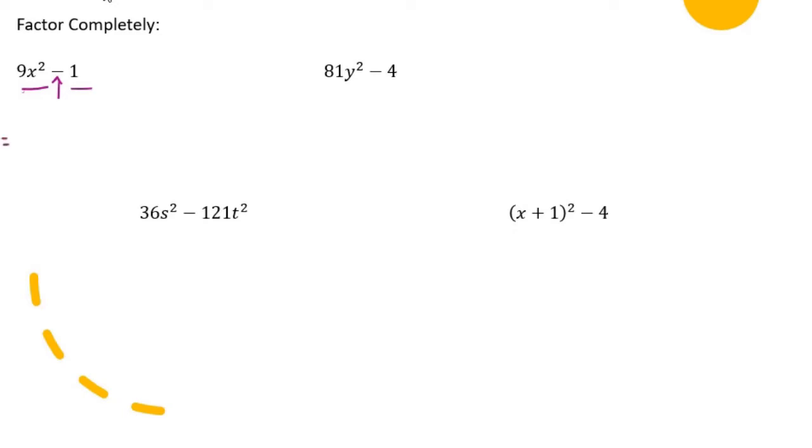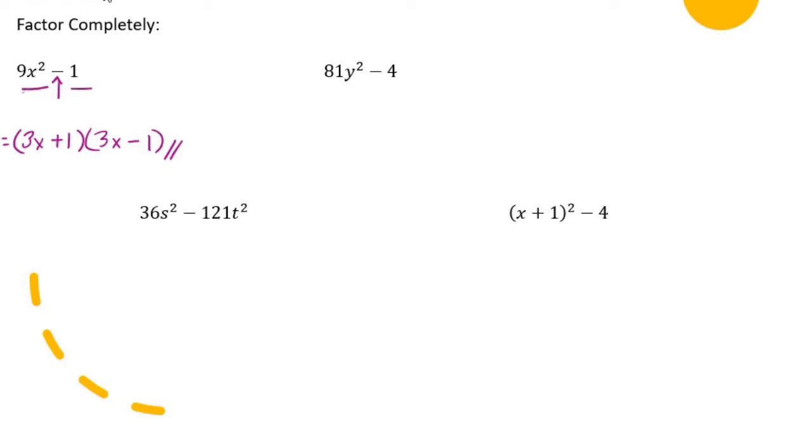In any case, once we've established that we have a difference of squares, two perfect squares with a minus sign between them, we know what the answer will look like. We'll put the square root of the first term in the first term of the binomials. The square root of the second term goes in the second term of the binomials. We get a plus in one and a minus in the other. Not sure that they're equal? FOIL out your answer and check.